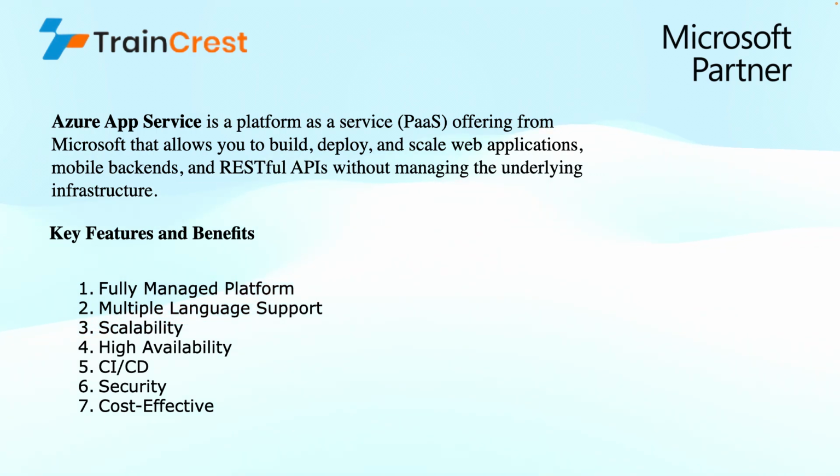Coming to the key features and benefits of Azure App Service, number one is fully managed platform. Azure handles the infrastructure, operating system, runtime, and patching that allows you to concentrate on your application's development and innovations. Number two is multiple language support. You can build applications using your preferred languages like .NET, Node.js, Python, Java, PHP, or Ruby.